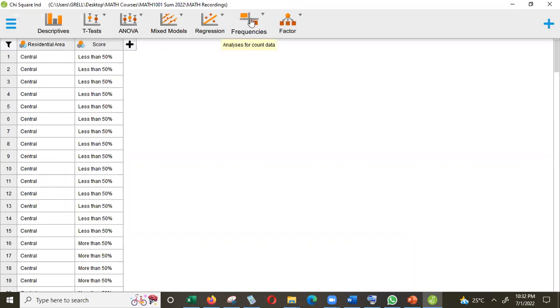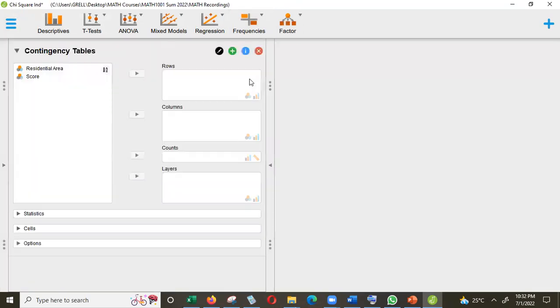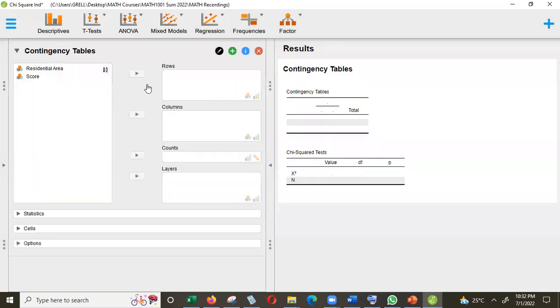Then you go to Frequencies, and you go to the first, Contingency Tables. You have the classical and you have the Bayesian. You go to the classical, the first one, click on Contingency Tables, and here are the rows and columns. As you can see, the blank chi-square test is waiting, and the contingency table is waiting for you to put in the data.